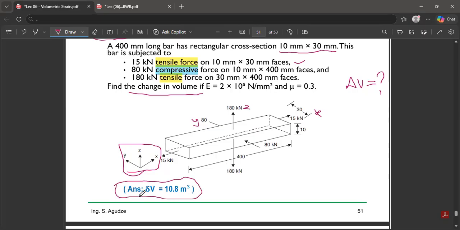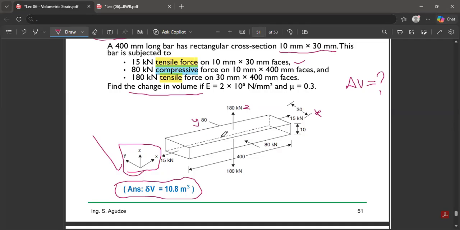I'll urge each and every one of us to write this somewhere. Put this down somewhere. You're not supposed to forget this. Because if you are given the question and you are able to identify X, Y, Z, then at the end of the day, you realize that the problem is about 60% solved. So let's see how we can pull down our given.